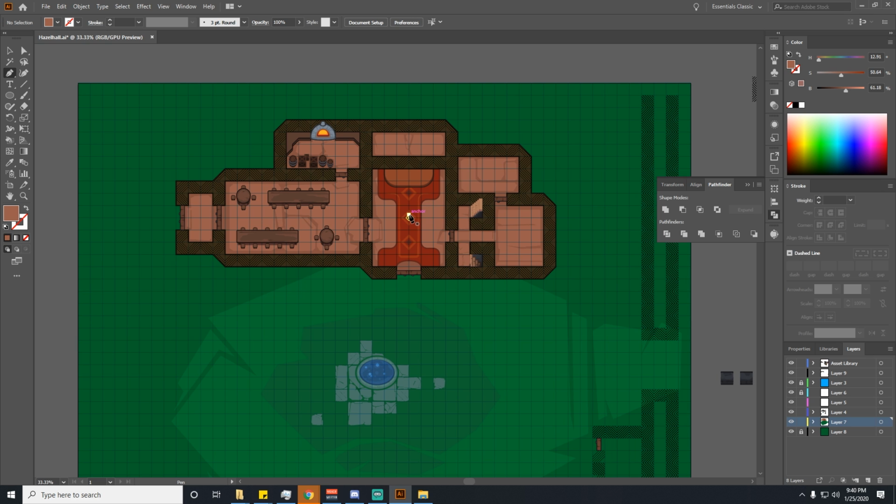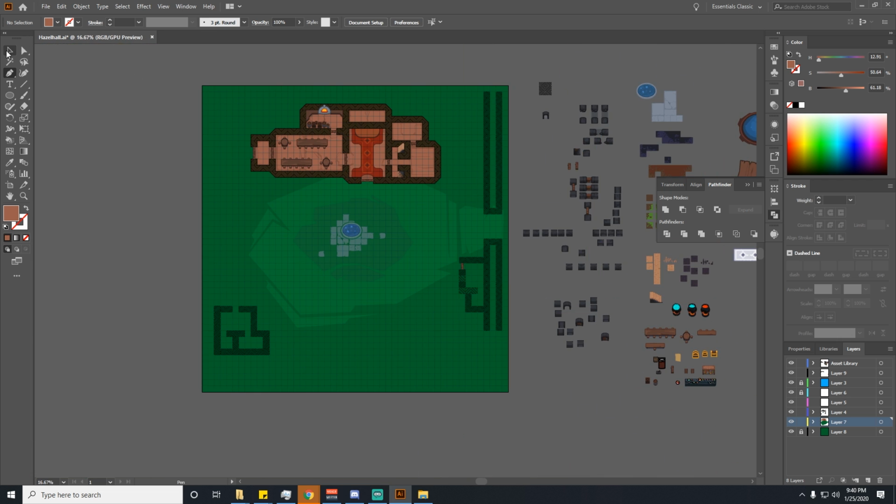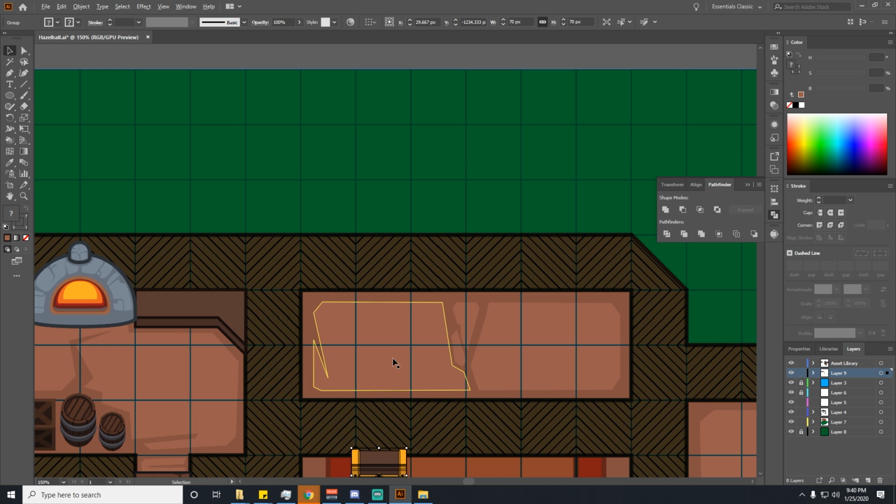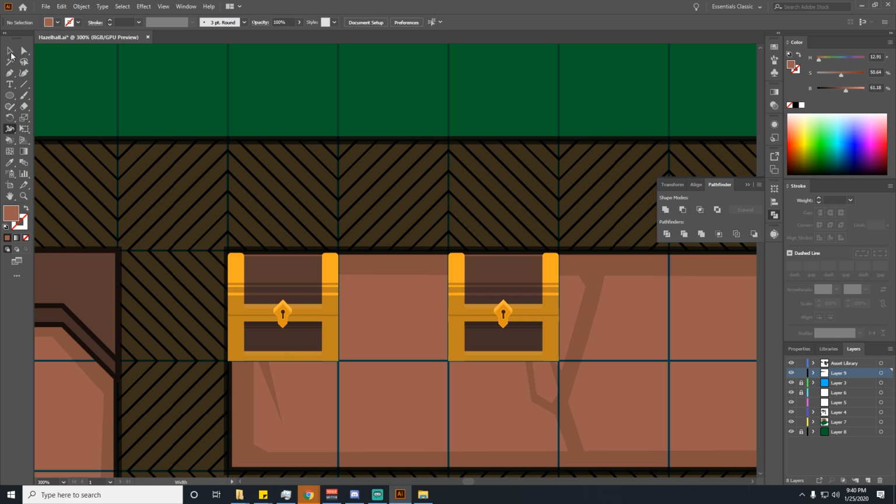Let's see. Right. Things that are in this room. Not much. Just treasure. In retrospect, I'm going to make this a bit smaller.